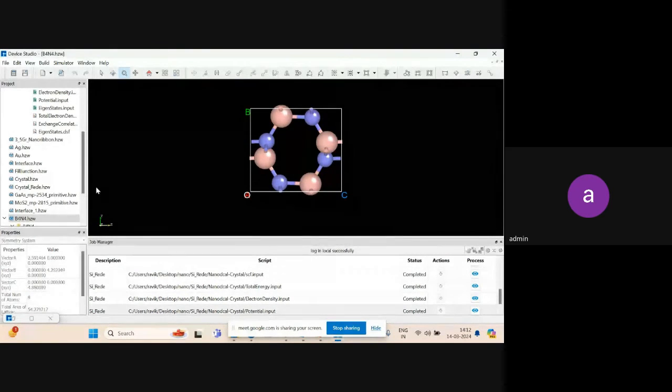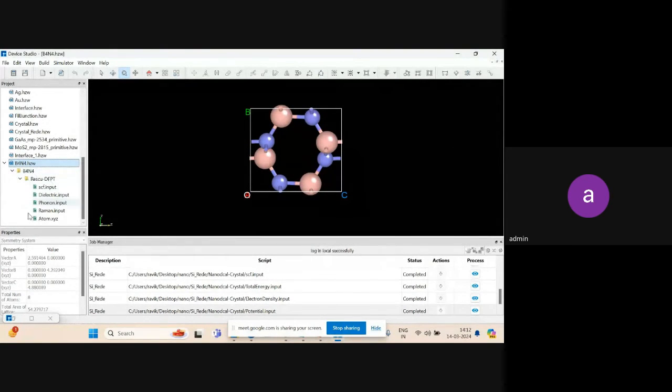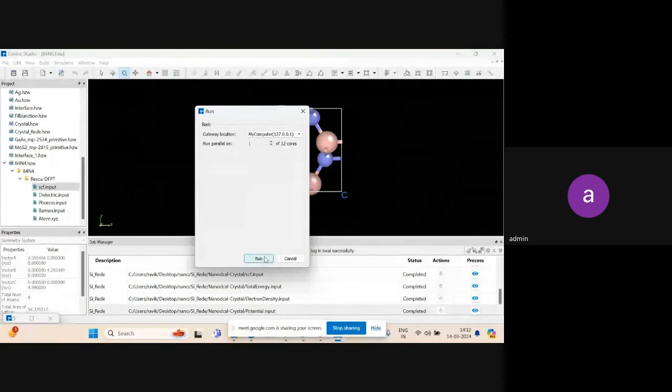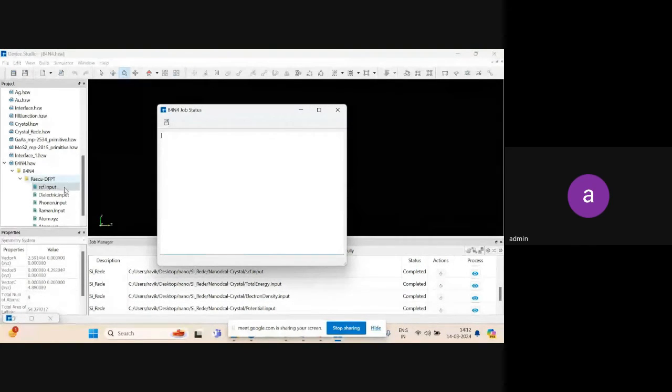Click on generate file. It will generate the input files RESCU requires. You can see the SCF input, dielectric input, phonon input, Raman input, and atomic coordinates. These are all input files. I can right click and run this input file, so the calculation will start here.